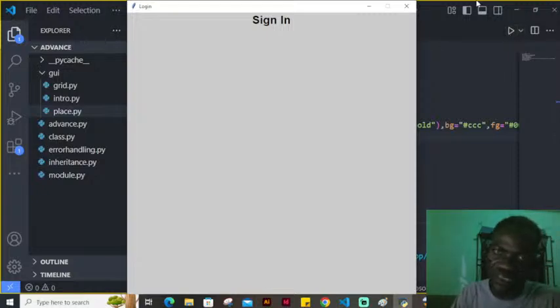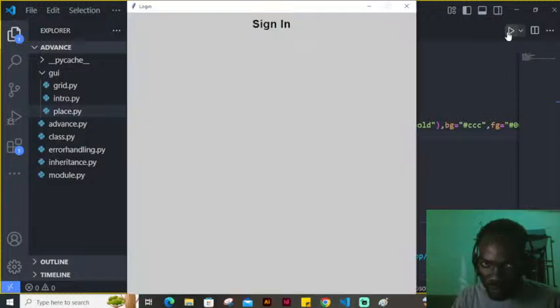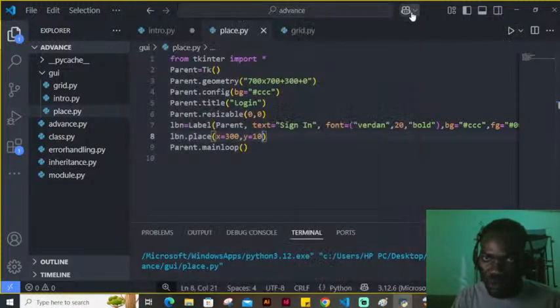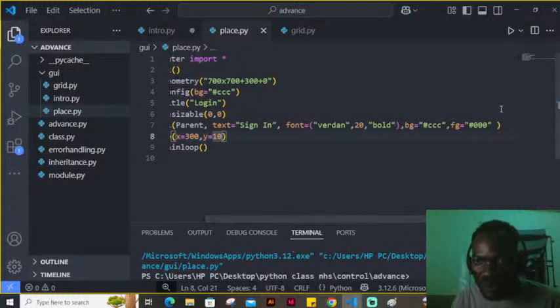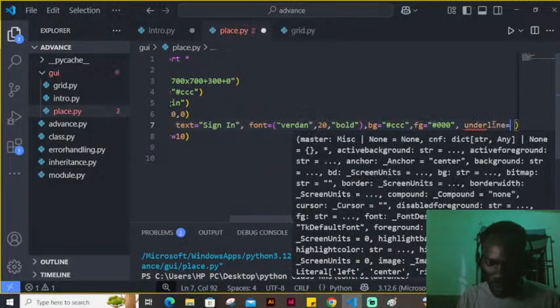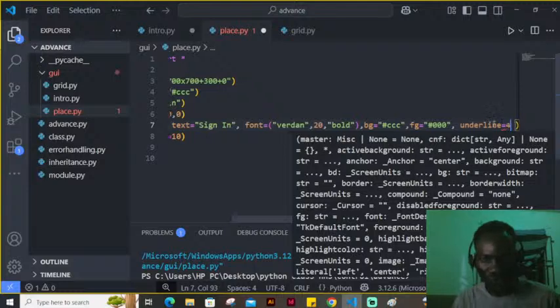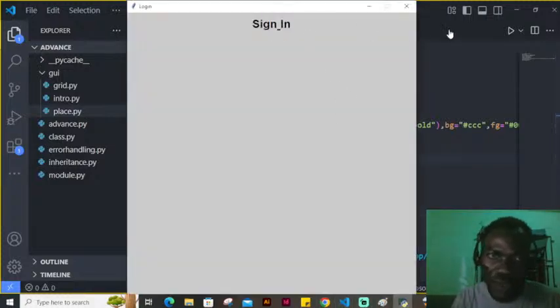You just place everything. Now if I want to space at the top, I'm going to go to my y and I say okay, y equals to 10. Let me see if I'm going to have 10. I can see it now, I have y equals to 10 there. Then you can call your option, underline, the other line I can say equals to 4. So I have my underline here.